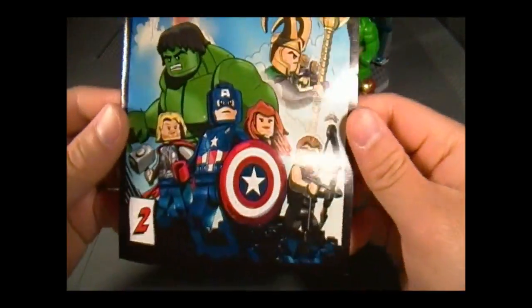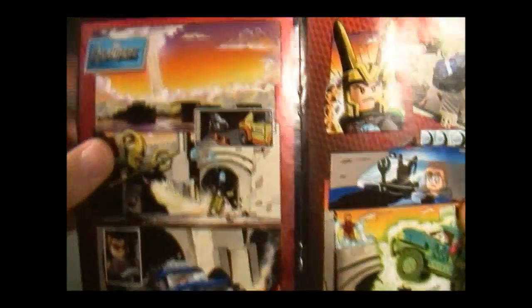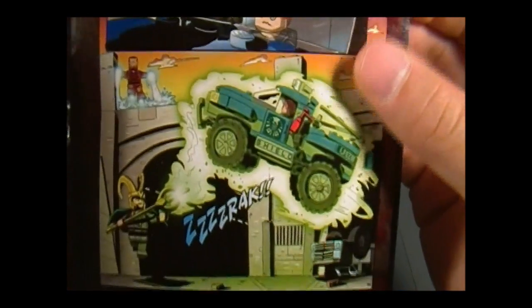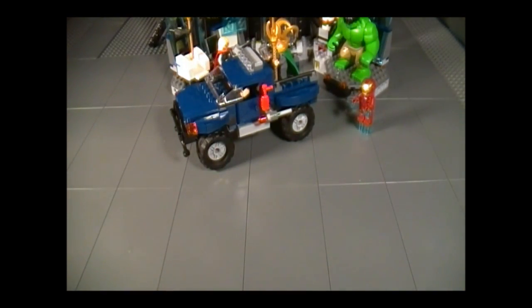Now to take a look at the comic adventure. It's a pretty small book, and this is issue number 2. In the beginning you have the usual Captain America, and the story starts here. Looks like Loki ambushes the caravan and takes the cosmic cube. Hawkeye comes out of nowhere, fires a missile, and misses. And then Loki uses his Jedi mind trick on Hawkeye, and then he uses the Force, he uses his staff to lift the truck and puts him to the side. Iron Man comes to save the day, and he gets shot down, and the bad guy wins. Interesting. And now we can move on to the recommendations.